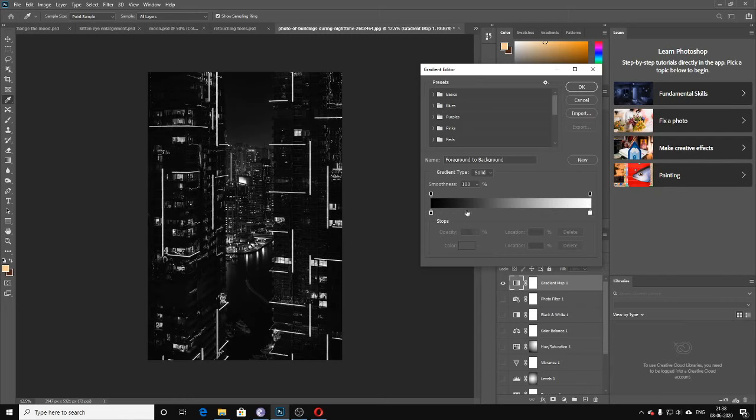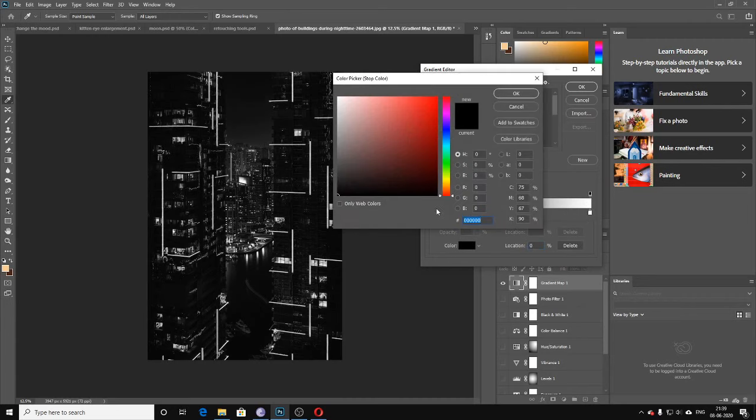So here I have two colors right now. The first color is black, which is affecting the darker tones. Basically the left side of every tool, whether it is the curves adjustment, the levels adjustment, or the gradient editor for the gradient map, this side will affect only the shadows and this side will affect only the highlights.